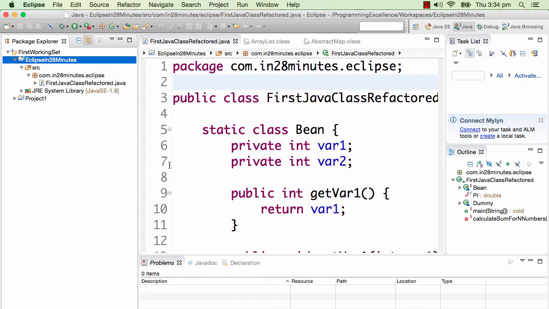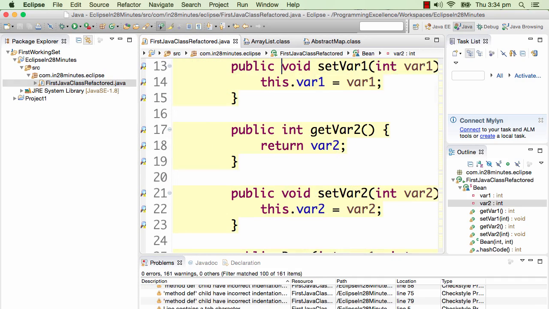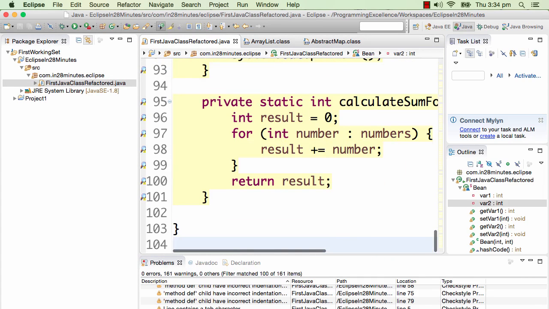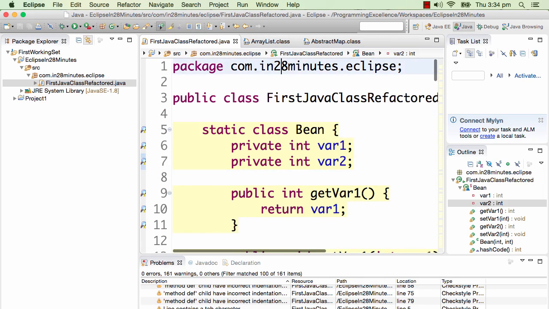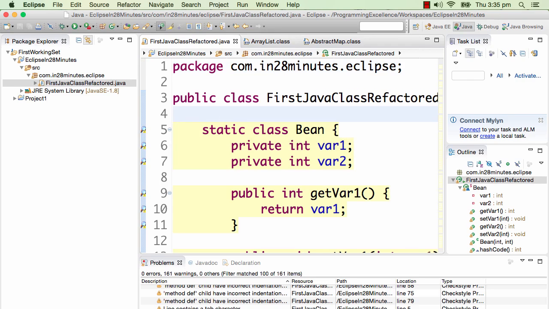So now Checkstyle would be activated for our project. You'd see now that there are a lot of errors that are being highlighted. Actually, for this small project that we wrote, we have about 161 warnings. So let's just take one of them. I think this is complaining about a tab character being in here, and also the indentation level. It has an indentation level of 8 instead of 4, and all that kind of stuff. So you can look at the rules in Checkstyle.